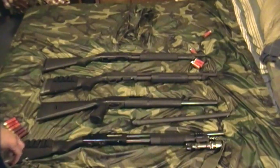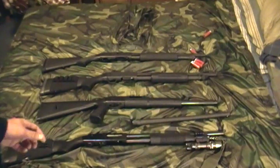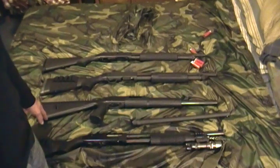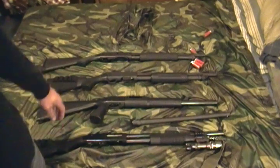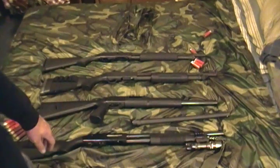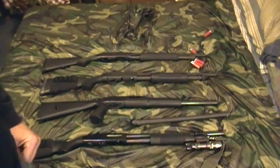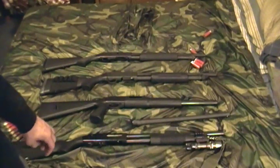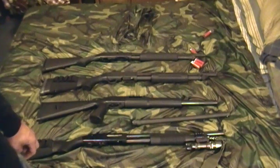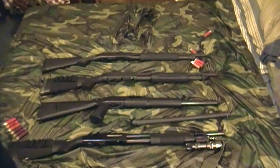We haven't gotten to give a bad review yet, but this is our first sad one. We were about to do a review on both the Stevens models — we were so stoked. We were both talking about it: hey, we both got Stevens now and they're both tactical-style shotguns, it's going to be a lot of fun to shoot and get a review out there. But nope. We didn't even get to shoot them enough to do a review. From what I shot of it, I loved it. But can't shoot it now.